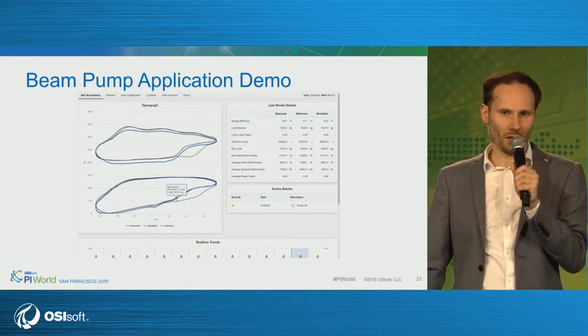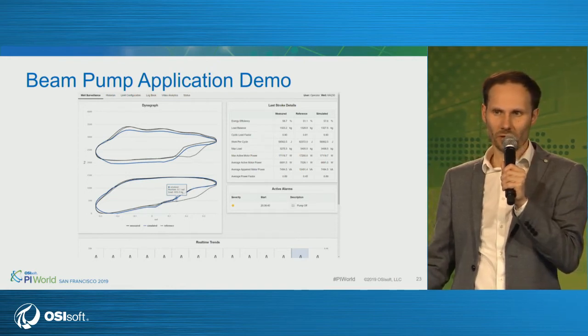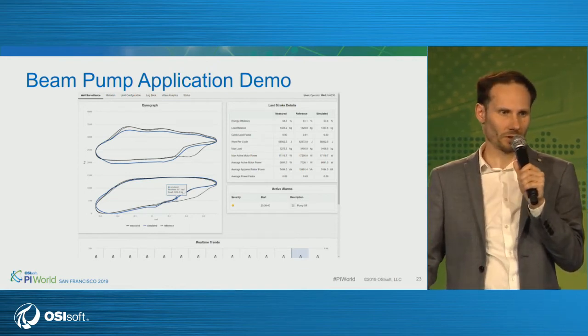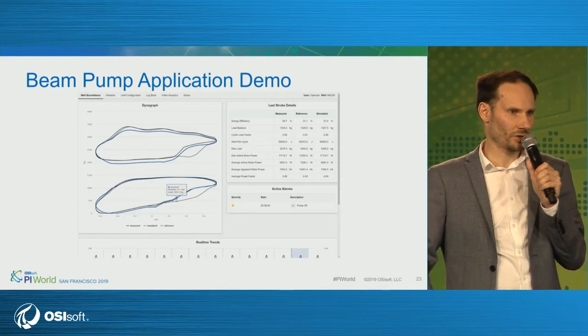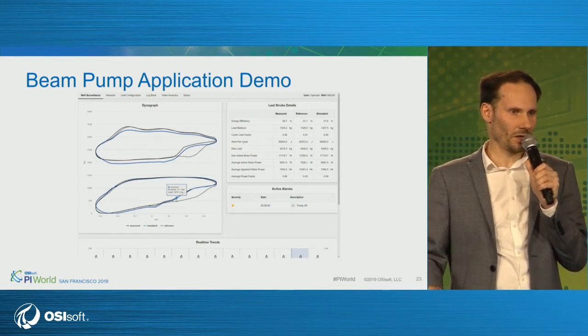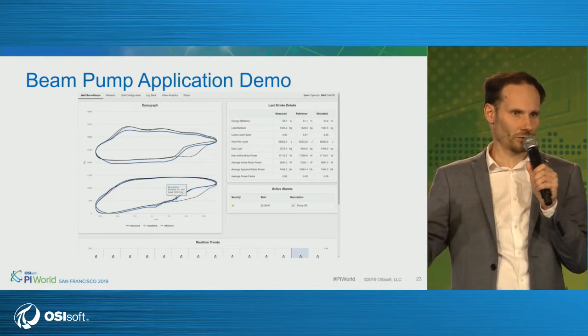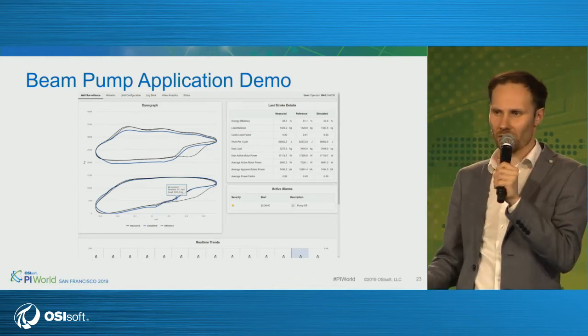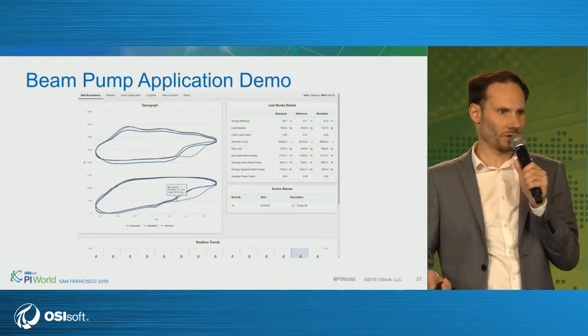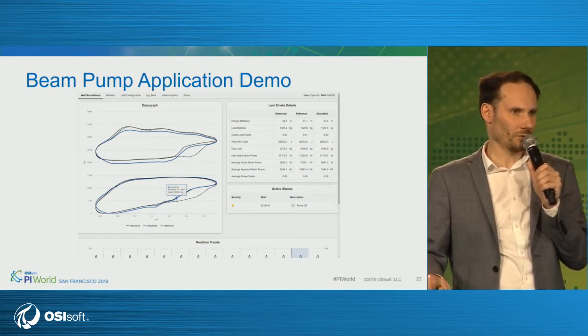So for illustration, in the demo, we have also included the temperature sensors, which are connected to the edge data store, and this information also goes to the cloud. So this is just to demonstrate that we don't need to wait until the pump fails. We could just use the temperature sensor.